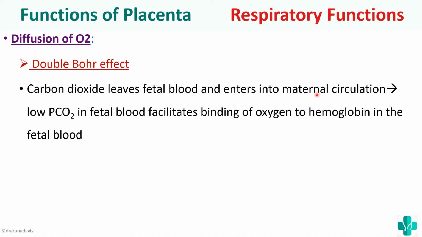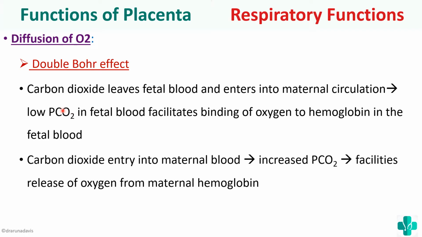So what will happen? There will be low PCO2 in the fetal blood. This in turn will facilitate the binding of oxygen to hemoglobin in the fetal blood. See, carbon dioxide has gone from the fetal blood, so it will be easier for oxygen to bind onto its sites. Okay, so that is one effect. So that is one type of Bohr effect.